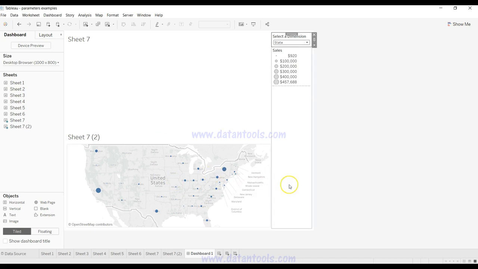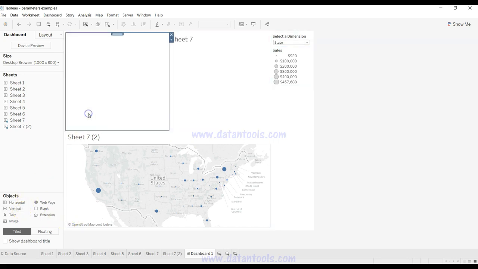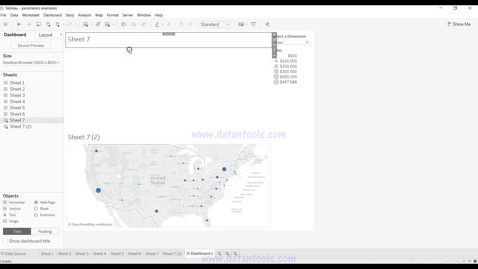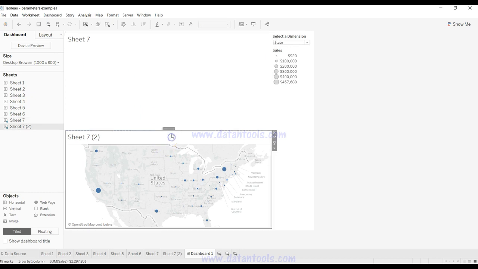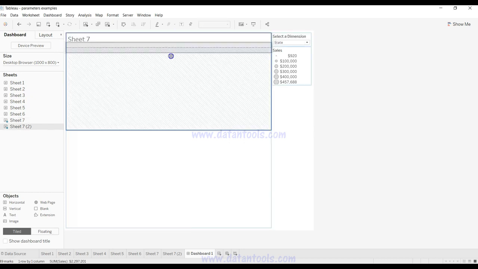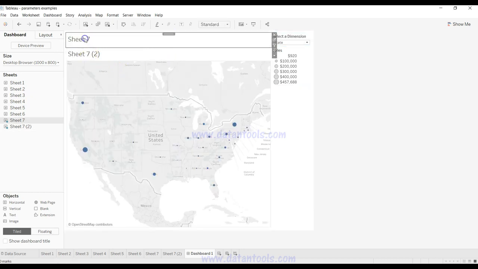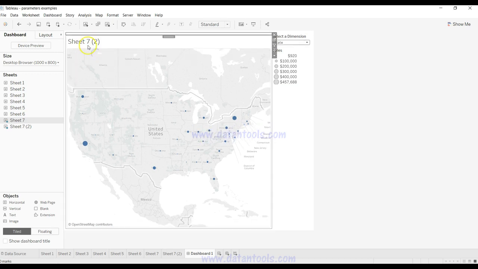But this is not a great way to look at it, because I just want that on the entire screen we should have either of these 2 types of chart. So what I'll do is I will just take this vertical container over here and put this in it, and put this in it, and I will just hide the title by right clicking over this title.